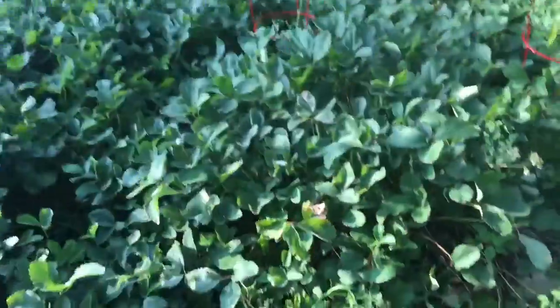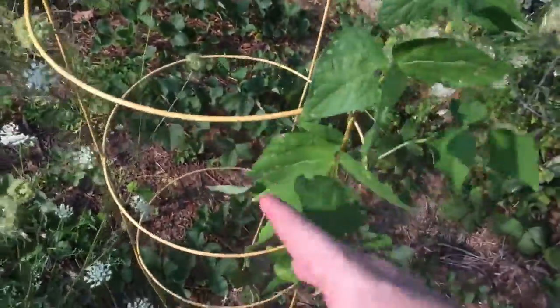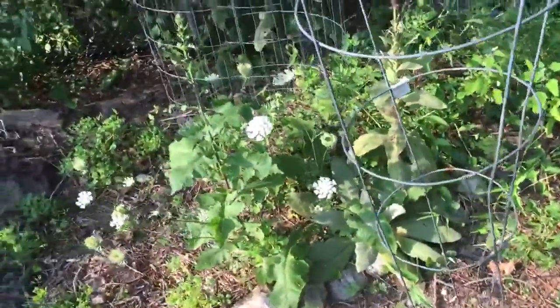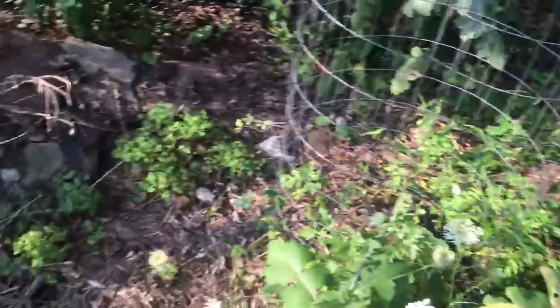Take a look at this, right? This is my strawberry field. I'm using strawberries as ground cover. I have not weeded. This is the best that these sunflowers will grow, up to my knees. These beans barely growing at all. This is the condition that my soil is. This is the, just the bad condition. I haven't weeded here this year. That's the most that things will grow.